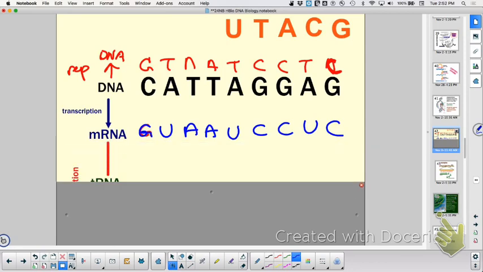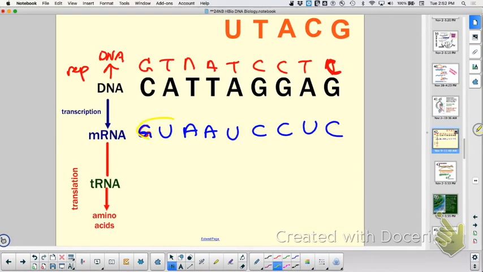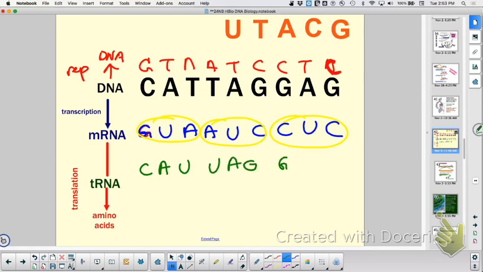So every 3 bases on there is called a what? Codon. So I have a codon here, and here, and here. Do you agree with that? Okay, so then there would be complementary anticodons. What would be the complementary anticodon to this one? A. Okay. So these would be on tRNAs, and each of these would carry an amino acid.